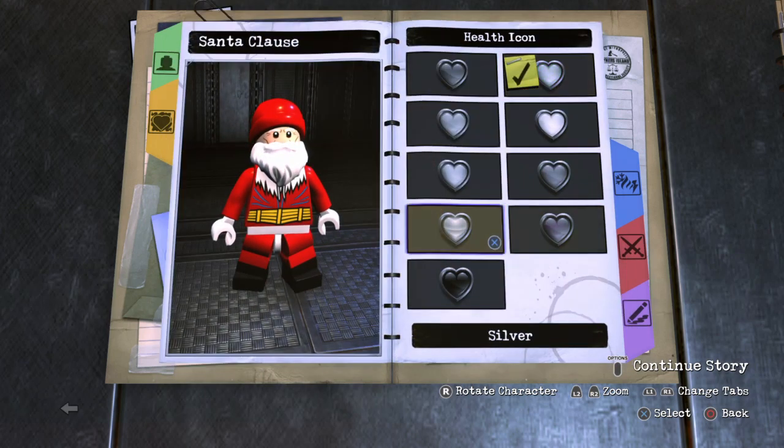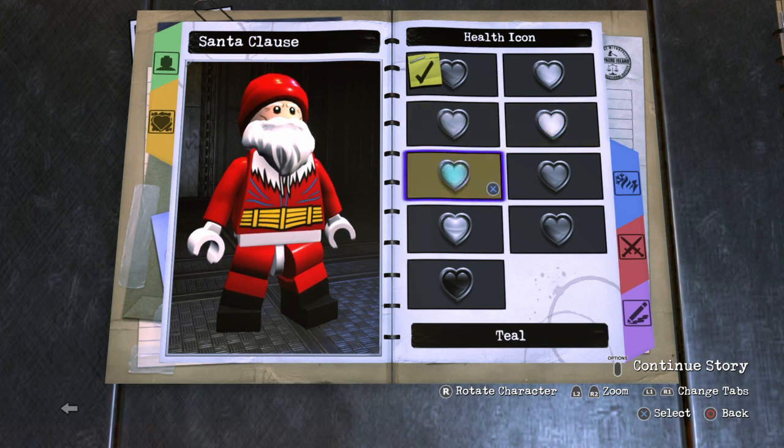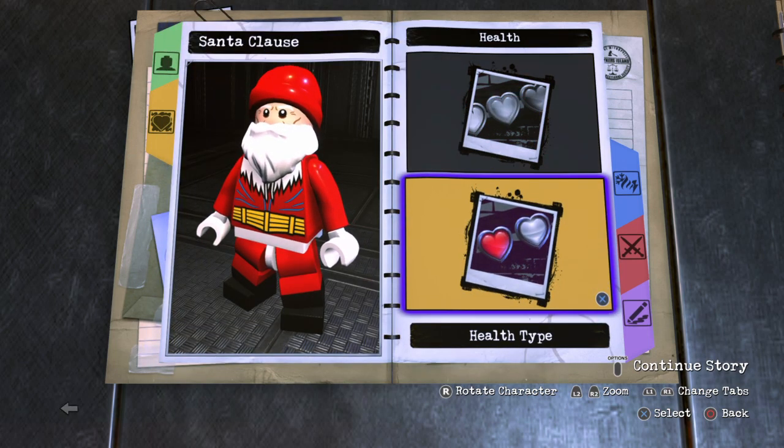Alright, so for health icon, we're going to go ahead and give him a red one. Or actually, should we give him white? Does he even have white? They have silver. No, we'll go ahead and leave it red, I guess. Health tap, I'm gonna go ahead and make him vulnerable. You know, he's Santa Claus. He could do everything.